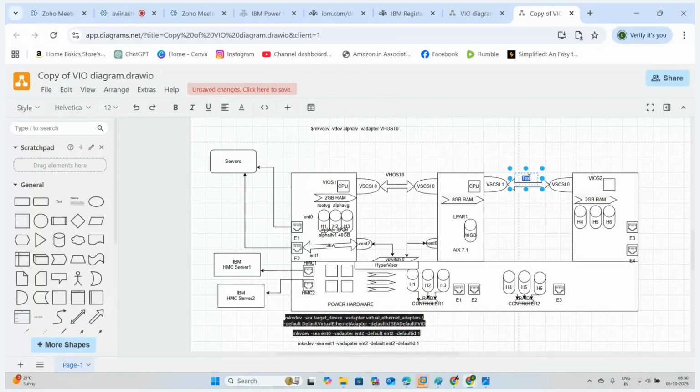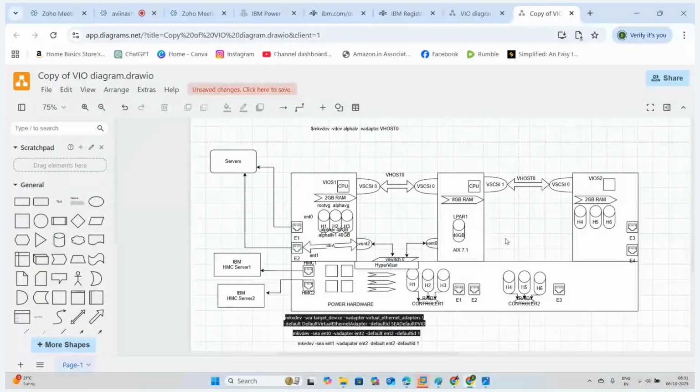Okay, so for example, vhost 0. Yeah, VIOS 0, it is the bridge from the VIOS 2, and VIOS 0, it is the bridge from the VIOS 1. Clear about this? Great. Now here, if you want to assign a disk, in our last example, we have seen how we can assign the LV, correct? How we can assign the 40 GB LV to the LPAR1, yes or no? Yes. Right? So the same type of LV we need to create over here.